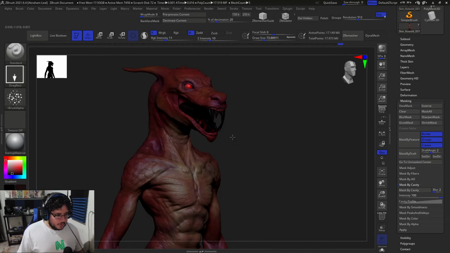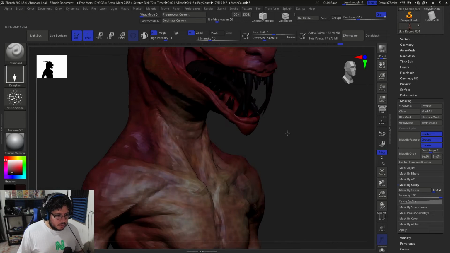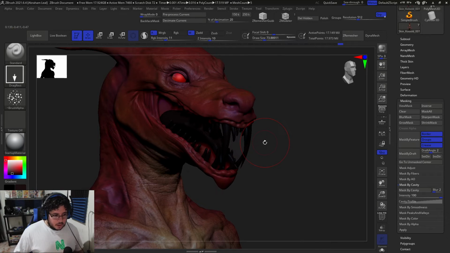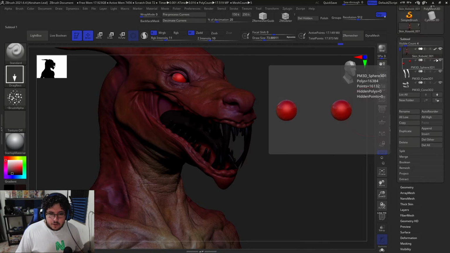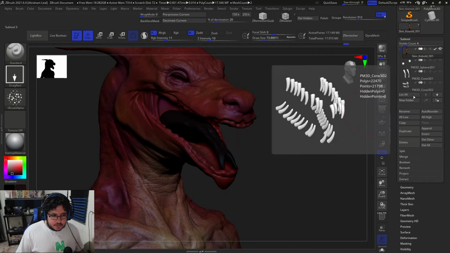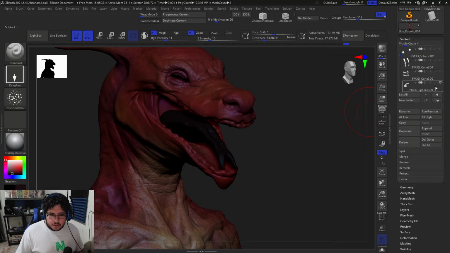So that's it for the body, I would say. The nose, of course, the nose. We're missing the nose. And the gums. Yeah, what am I thinking? We're still missing a couple of things. So this is the point where I would start focusing on all the other parts of the character. So I'm gonna isolate everything so that we're only focusing on the character here. Let's go to the nose.